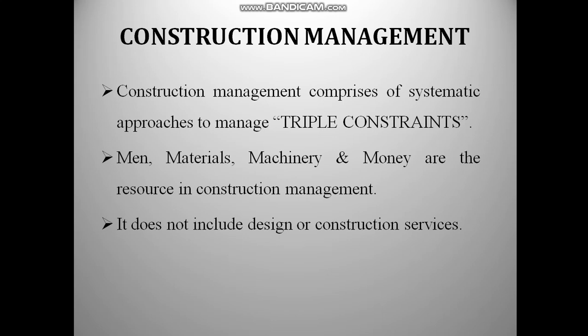Construction management does not include design or construction services but involves management direction and control over defined design and construction activities. Construction management entails the planning, scheduling, evaluation and controlling of construction tasks or activities to accomplish specific objectives by effectively allocating and utilizing appropriate labor, material and time resources in a manner that minimizes cost and maximizes customer owner satisfaction. We can also say it consists of a triple constraint which includes men, materials and money.